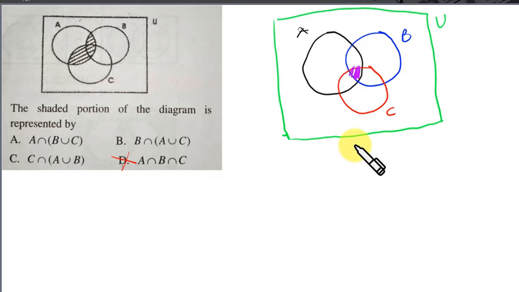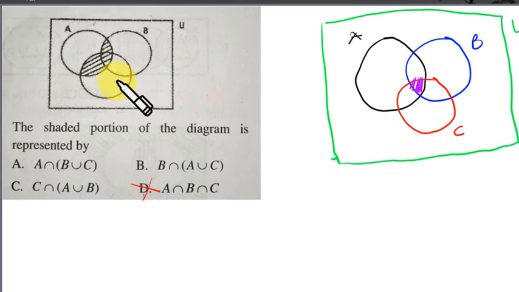So that is what I'm going to do. I'm going to look at the options one after the other so that I can be a little bit fast here. Let me look at where the shading is going. Let's consider, say, the option A. I don't know whether I have to solve from here to there or from the answers to the diagram. Either way you can get the correct answer. But if to use the diagram, look at where the shaded region is very well.